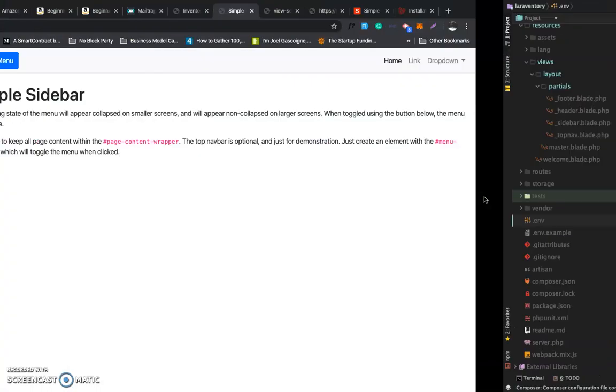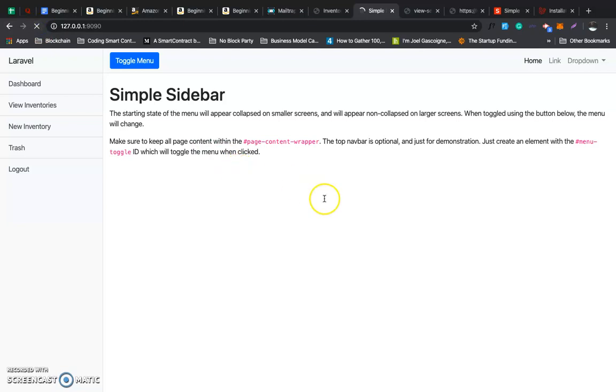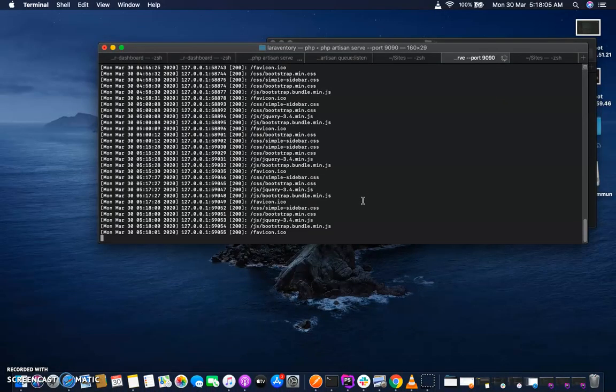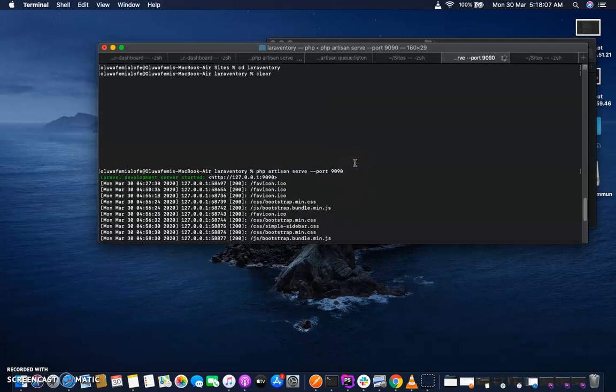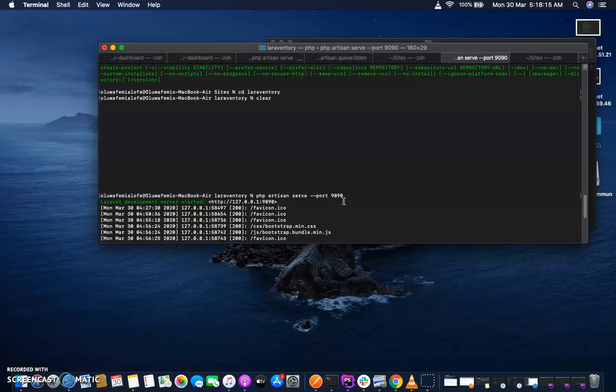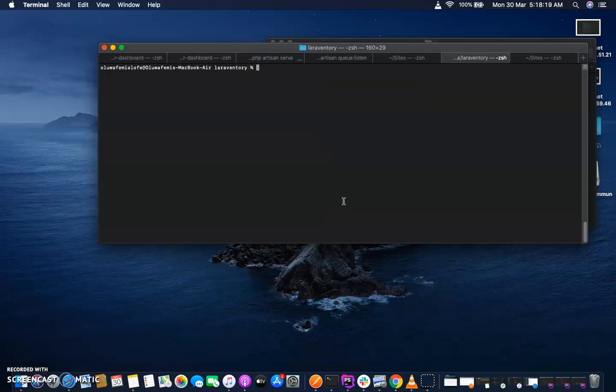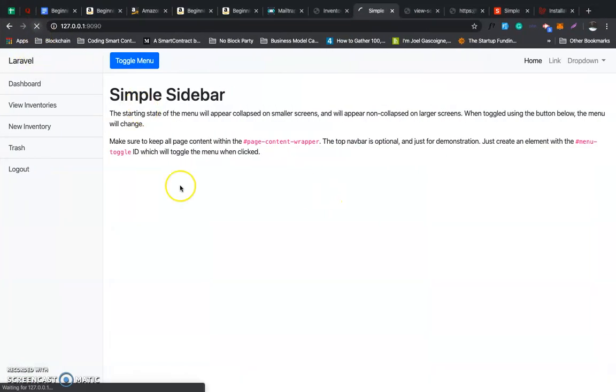So whenever you make any changes in your env file, and if you served the app using the inbuilt server, once the server launches, it copies all the environment variables to memory, and that's where they are being read from. So you'll have to stop this in order to read the new changes. So now we serve. If you come here, it's quite different now. So the Laravel name has changed.